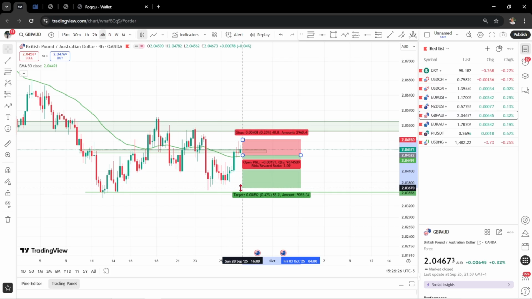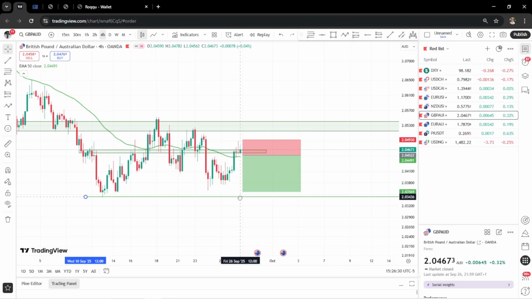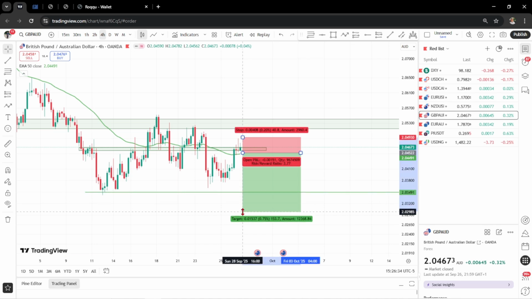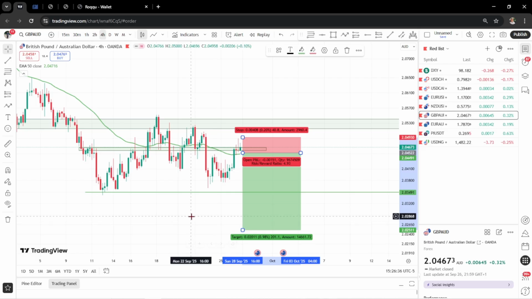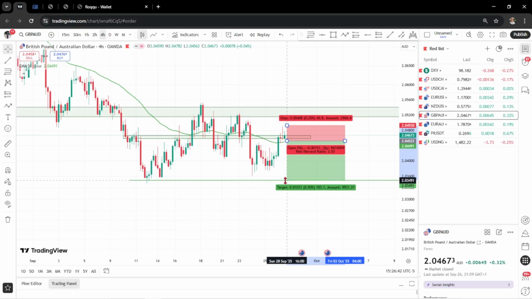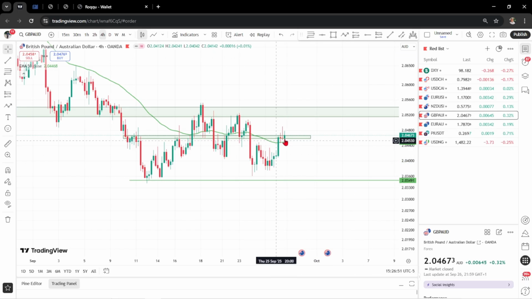Then this might be my first take profit. Then I'm going to hold it till the market will just keep on running. But here is going to be my first TP, or I'll just take all my profit around this area. This is 2.5%, okay, one is 2.5. So this is it for this one. Just waiting for a confirmation here.